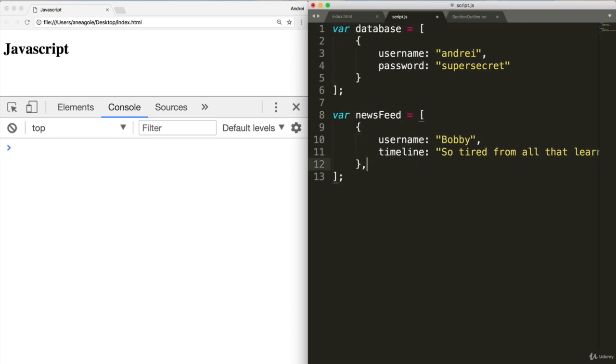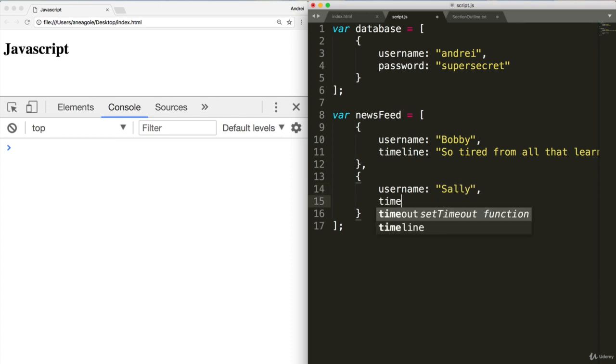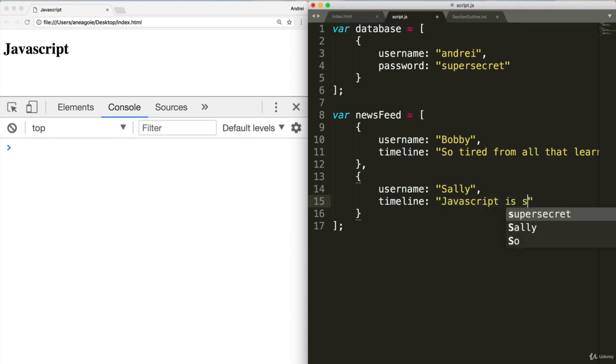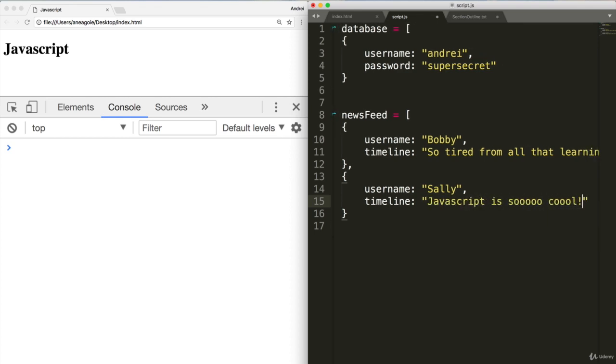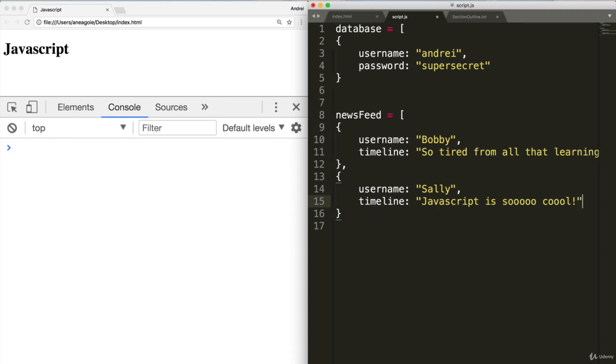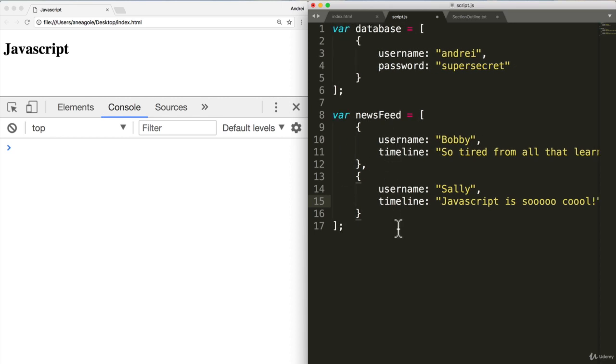We have more than one item usually in a newsfeed. We can say that username Sally on her timeline just posted, JavaScript is so cool. Okay, so we have a newsfeed, which has an array of objects. And we have a database, which is an array of just a single object right now, a username and password.